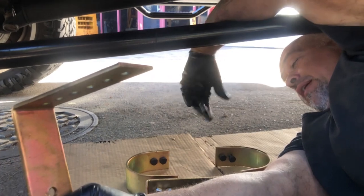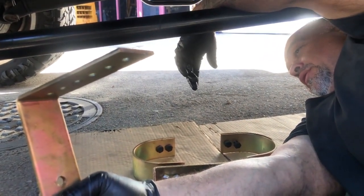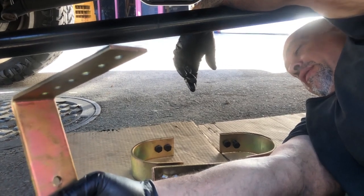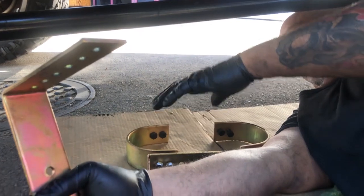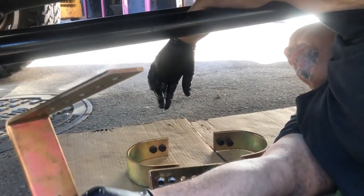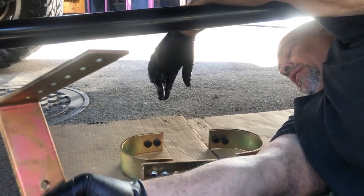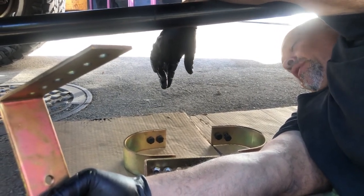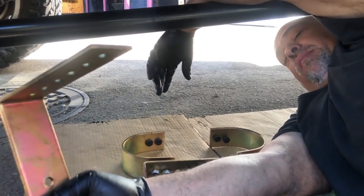I've also had these things break. So it's just a safety. Break with the drive shaft in it? Oh yeah, it actually broke. This will turn into like a circle instead of an oval. But yeah, they work. Once you start picking up speed at the track, by the rules of NHRA or DHRA, you have to have them.